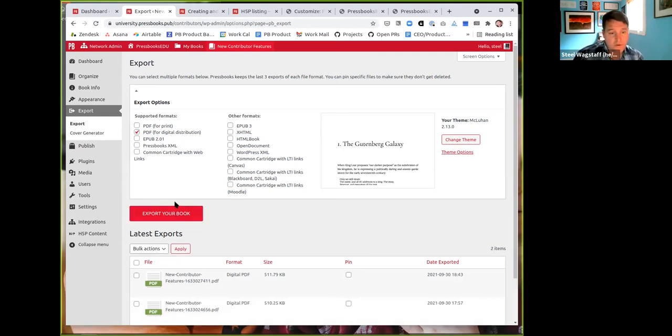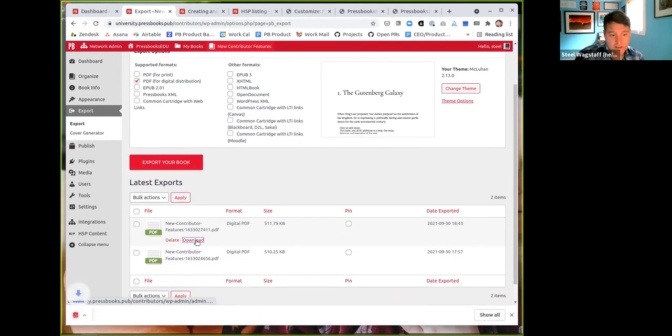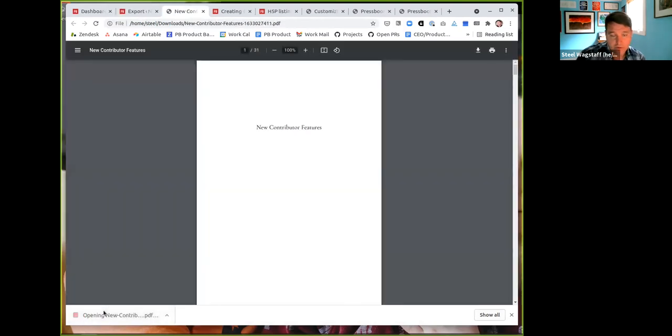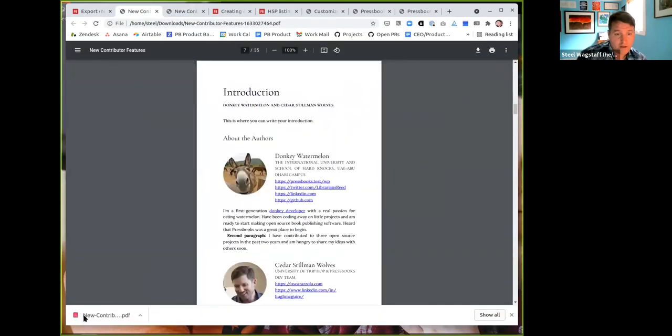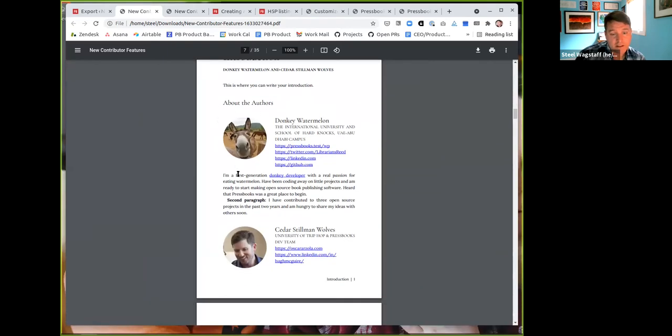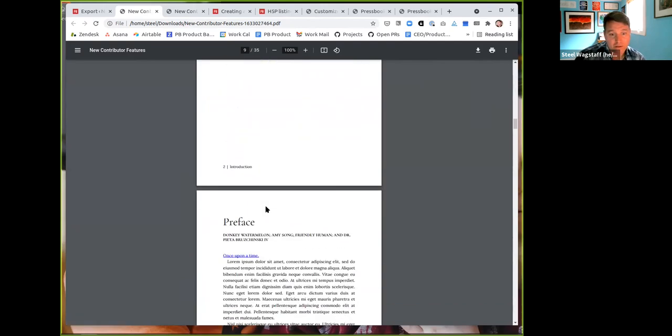And now if you look at the PDF export, here's what you'll see. This is using the McLuhan theme. Each theme will display it in its own style. At the end of the introduction, here's the content. And then there's an about the author section and it displays the information. Instead of showing the social links, we replace them with the actual content of the link, because having an icon isn't very helpful in a PDF export. So that's what we're doing there.